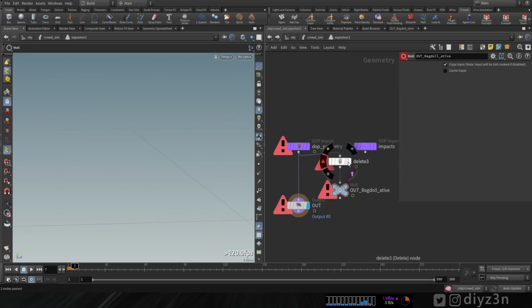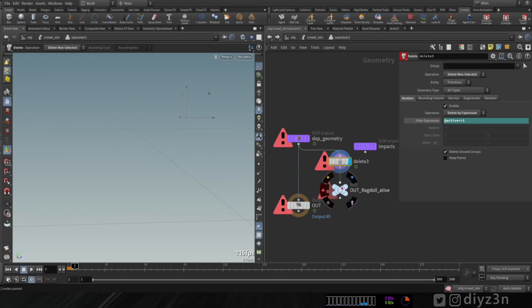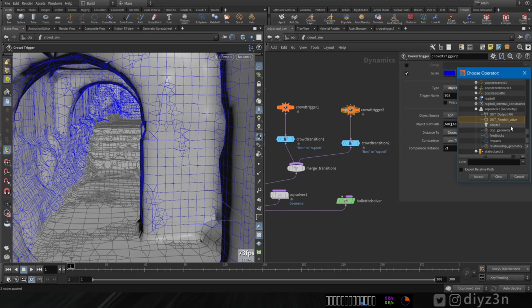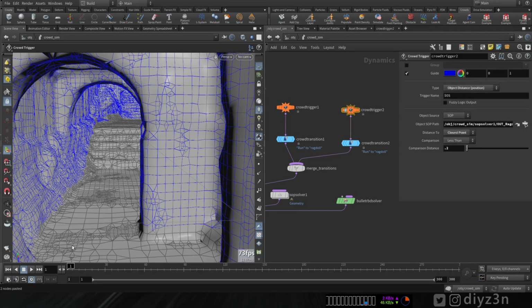Okay, we are in the sub solver, and yeah, we have this selection here. Let me show you. Okay, that's working. And now here I want to select this null node in the sub solver. That's more efficient for Houdini.